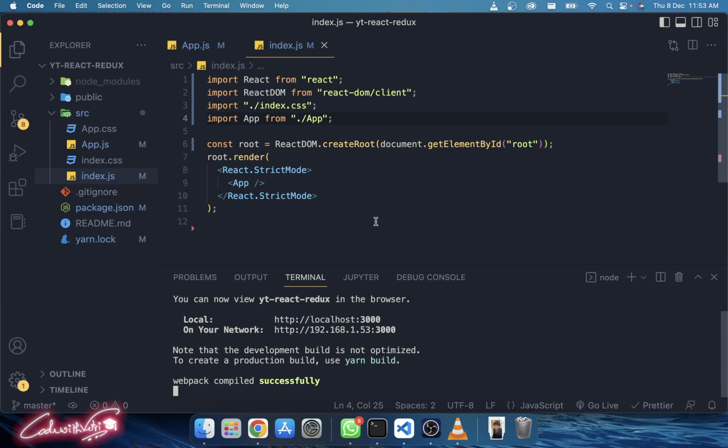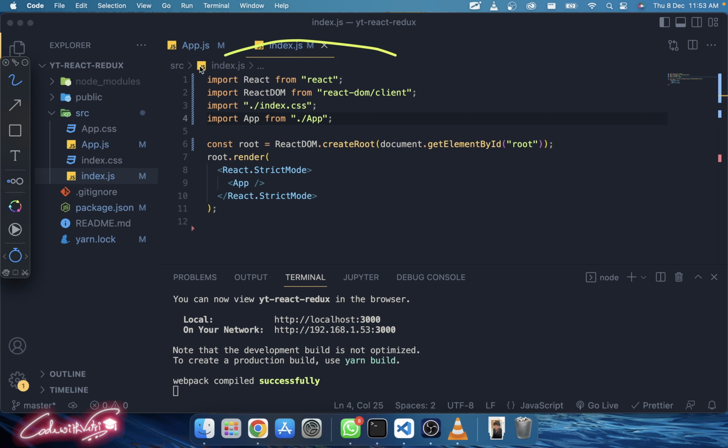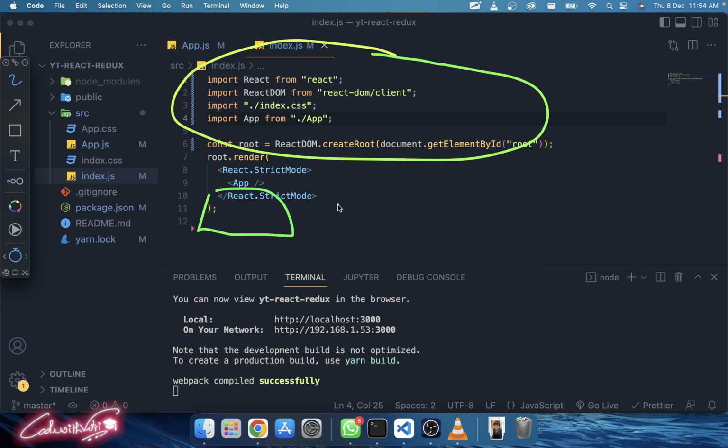Let's understand the purpose of React Redux. React Redux is kind of like a data layer, and we have multiple components over here.